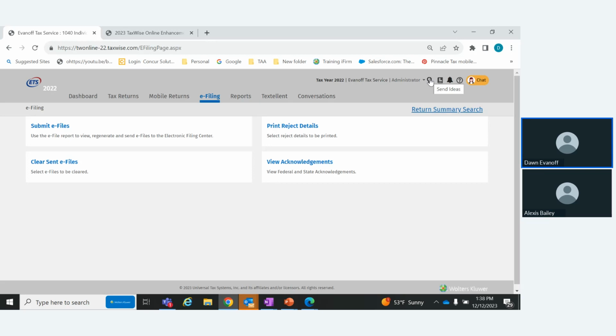So please let us know what changes you'd like in the software. Know that we are looking at them. We don't ignore them, and we start working as much as we can on knocking them off and getting them done, to get things back in the software that you would like.